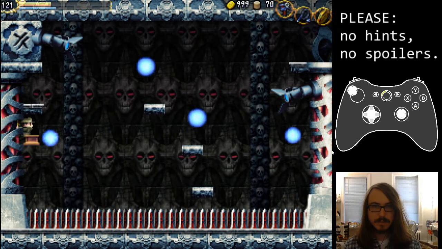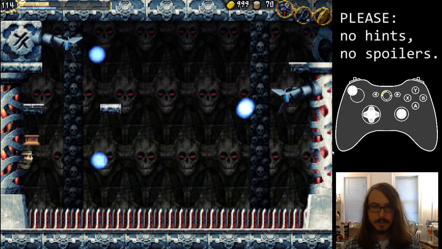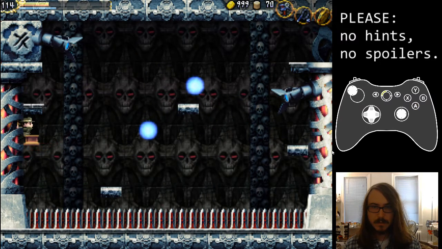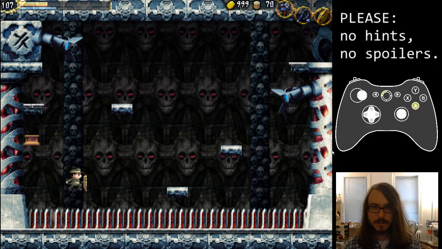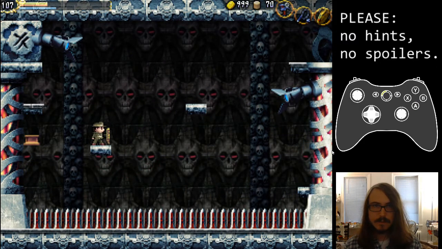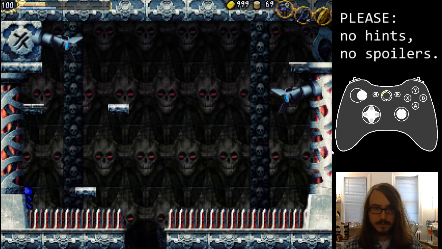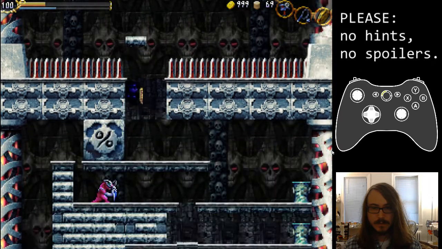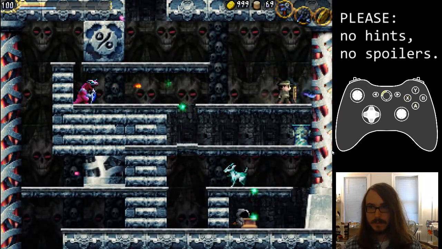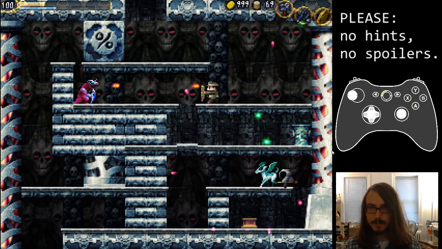I don't think it's safe here. Gosh darn it. So we have to get on the platform and then jump up. Oh no, we pushed it the wrong way. Okay, this is way harder than it should be. Okay, kind of low on life, but if we get into trouble, we can teleport out.